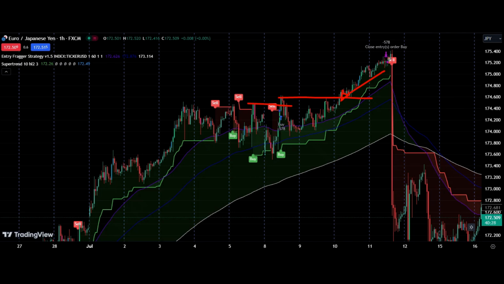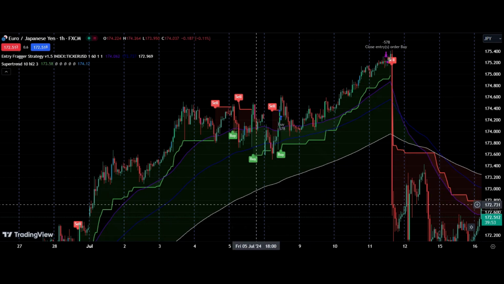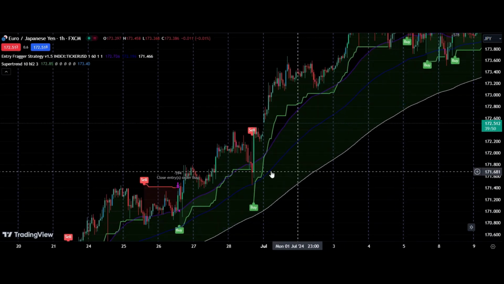So this will also help you in filtering out some of these signals, because it's not just getting a signal and jumping in. You have to have these criteria step by step in order to be able to capture the market. So we place our horizontal line and we wait for price to close above it, and there is no closing above the horizontal line, so we don't enter this trade. Here again you get a buy signal and you place your horizontal line, and no price closed above the horizontal line. So you are able to filter out two bad trades which you were supposed to have taken and make a loss from the market.